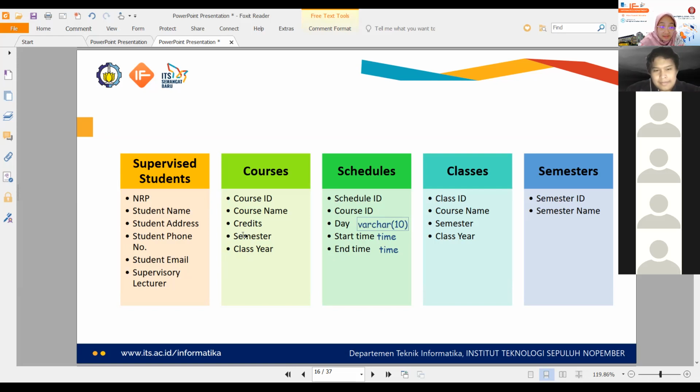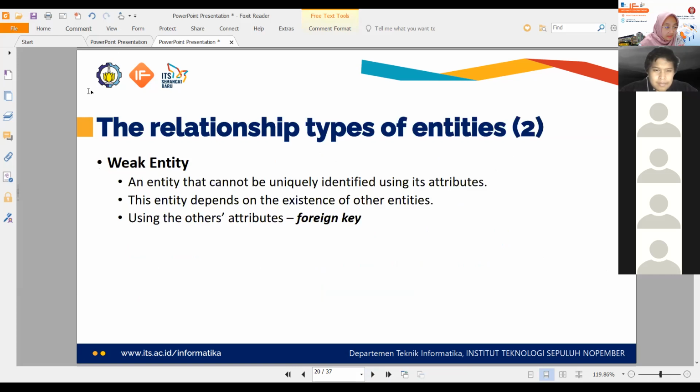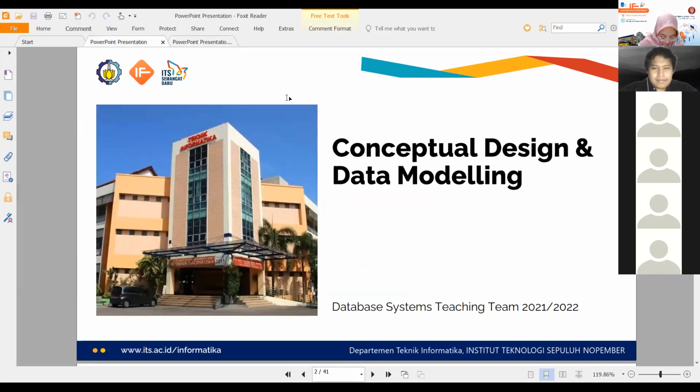Okay, that's how you can consider the data type of each attribute. Please make sure that each attribute has a data type. Each attribute cannot consist of two or three or more data types. You only have to choose one and only one. Okay, I think that's all. Do you have any questions so far before I continue to the data modeling? No? Okay, everything's clear.